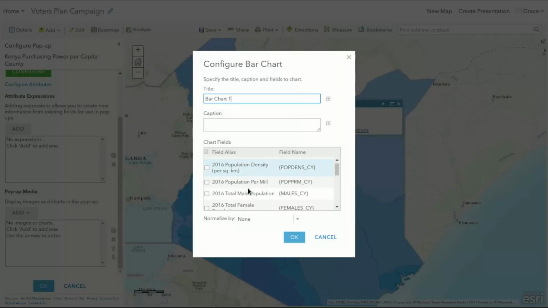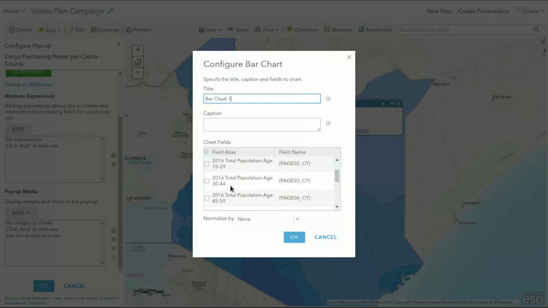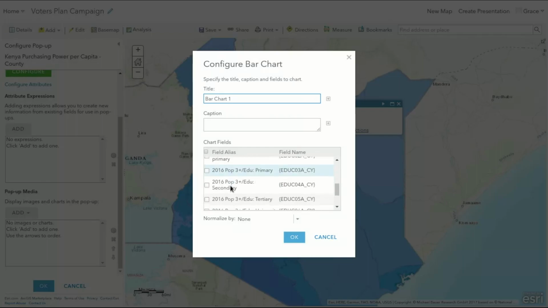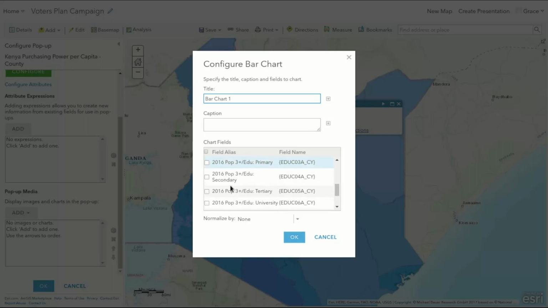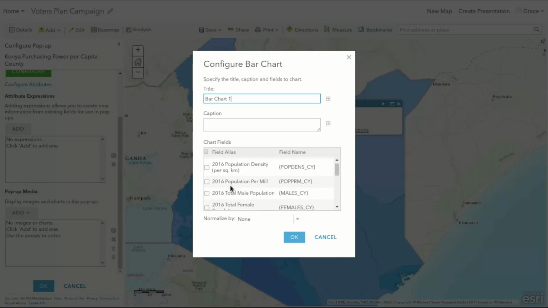and in our bar chart it will contain the purchasing power. Let's just look for it. We'll select the population in terms of age, and as you know, voters are mainly 18 years and above in Kenya.